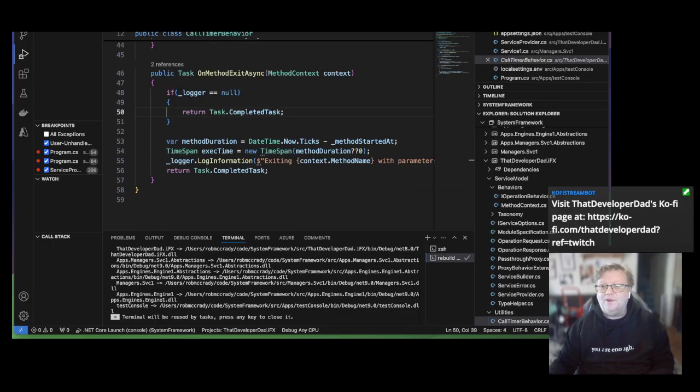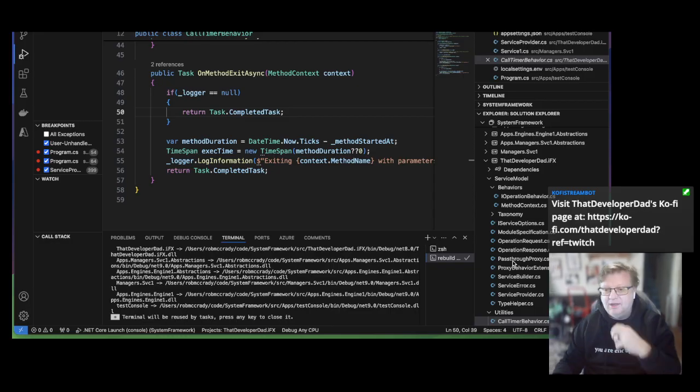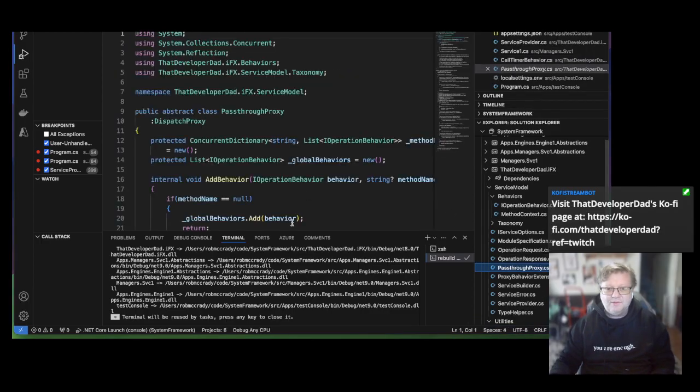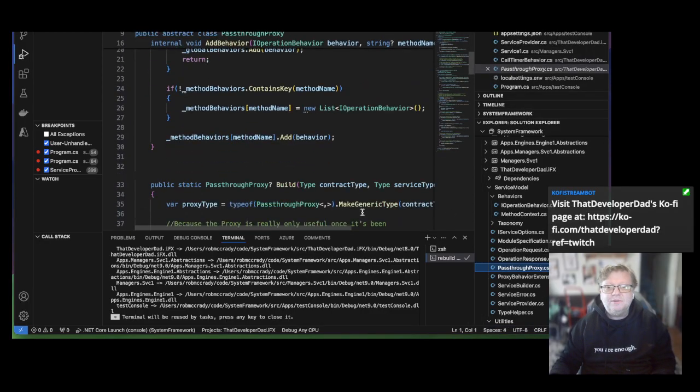Because we've wrapped the implementation classes for our system services in this pass-through proxy, we injected the behaviors into the pass-through proxy, and then those behaviors execute.